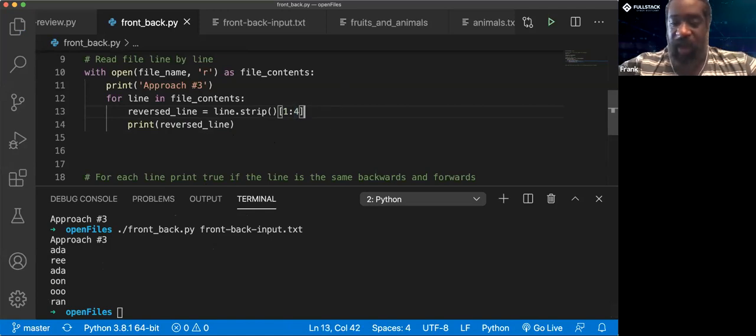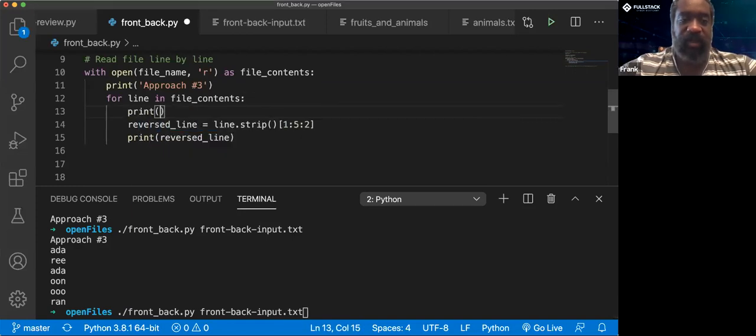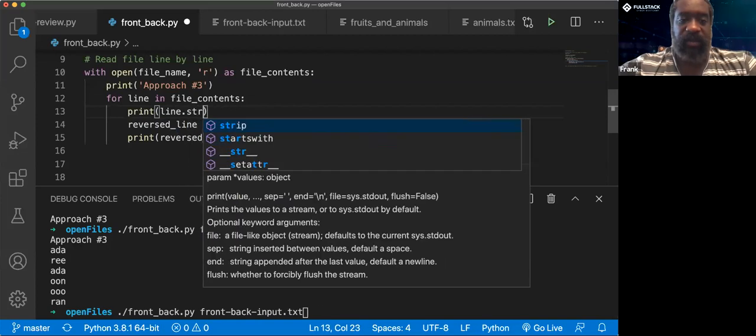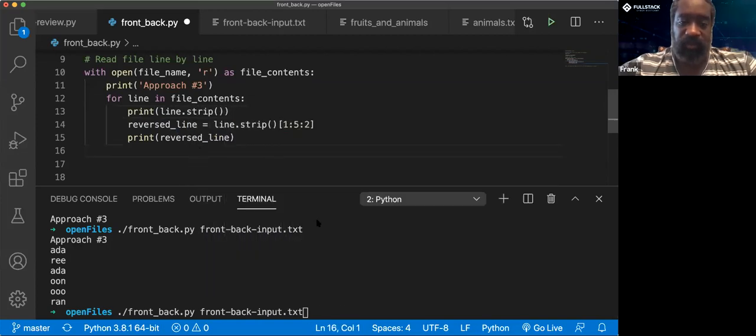And there is a third option that you can give, which is the step. So if I said 2, let's just say make this 5. And if I said 2, then what it's going to do is go every other character. So if I say print line.strip, or actually, let's just do it this way.